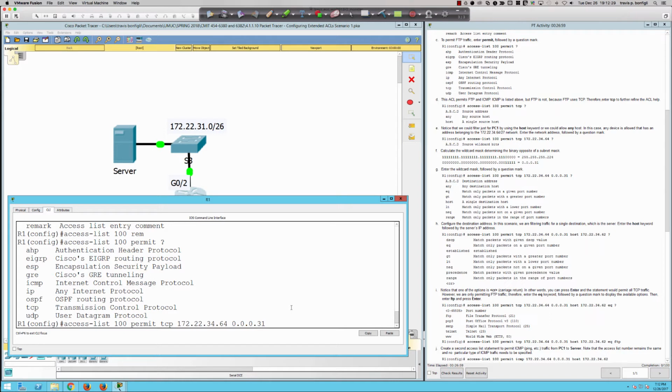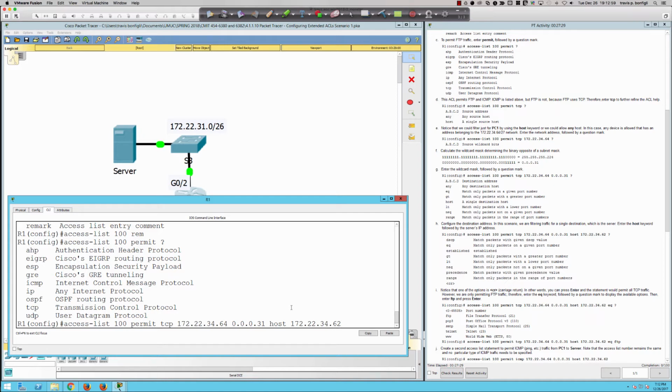Now we've got our from. So what we're saying here is any host in that network with PC, or I think it's PC1 or PCA, any host in that network, we are going to allow to communicate with whom? Well, it's going to be that server up there. And now they're putting it in to be specific, right? Because we're trying to crack down. We don't want people to go all over the place. We want to make sure that we limit, and the IP is .62.